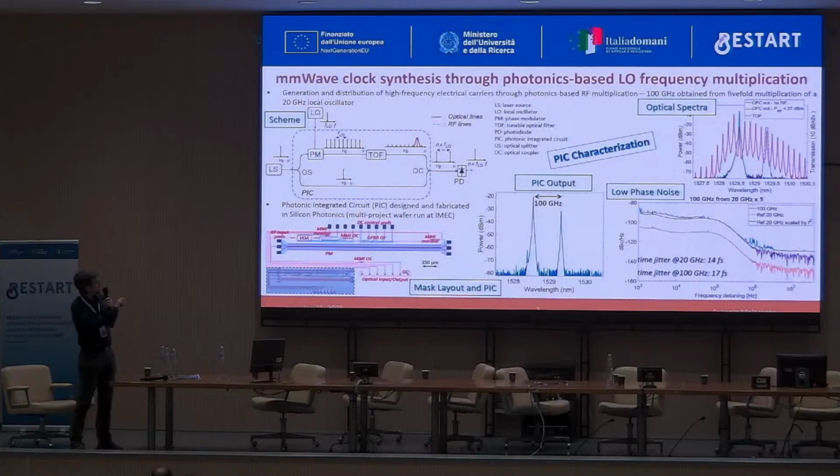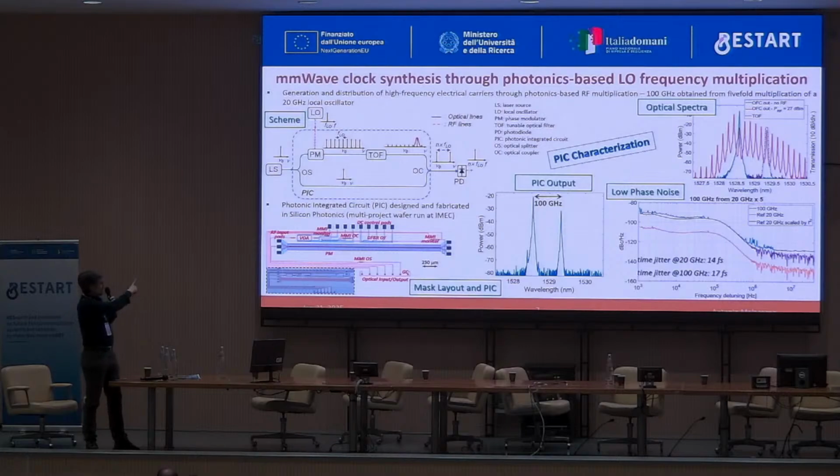This is a summary of recent results we achieved in generating a 100 gigahertz tone starting from a local oscillator at 20 gigahertz. You can see the scheme on the top left. We have an external laser entering the PIC. The PIC divides the laser into two arms. In one arm, we generate an optical frequency comb through phase modulation driven by the lower frequency local oscillator. Then we select with an integrated optical bandpass filter one of the harmonics, and we couple it back with the laser modes. Then you can place the photodiode even remotely, so you can go through optical fiber, and after the photodetector, you get the millimeter wave generation, which has a frequency that is a multiple of the local oscillator frequency.